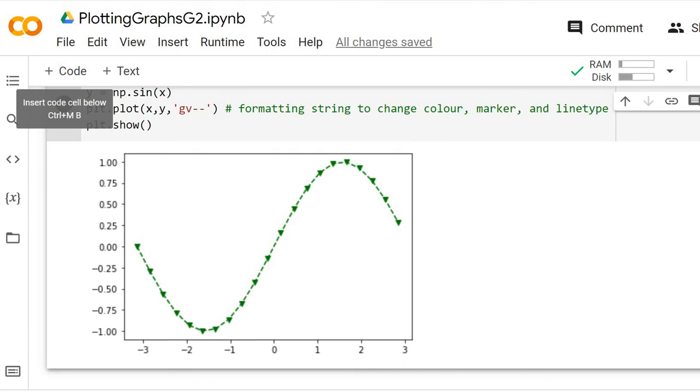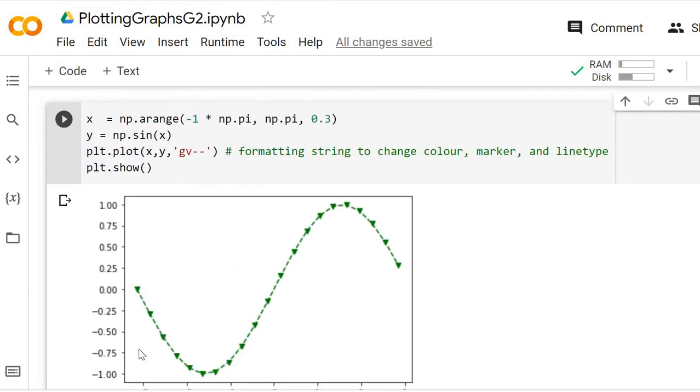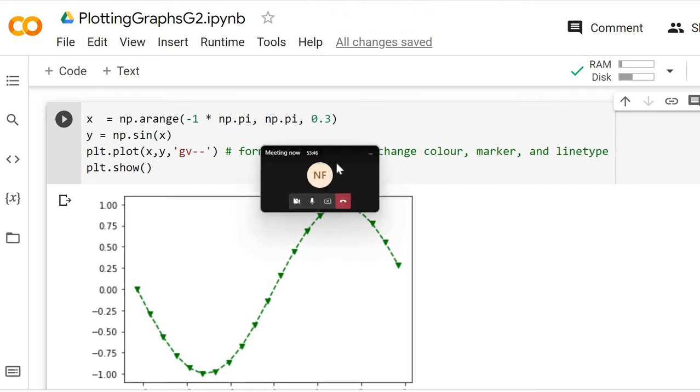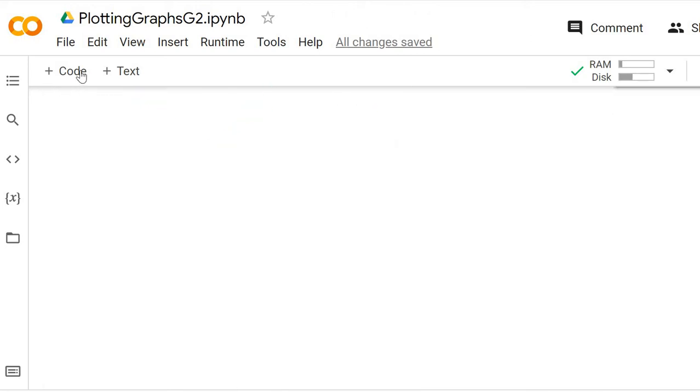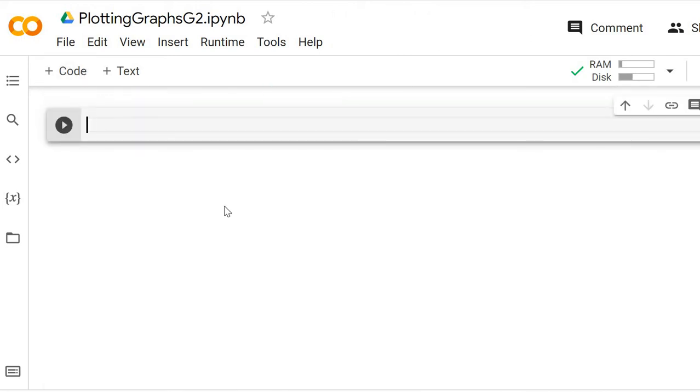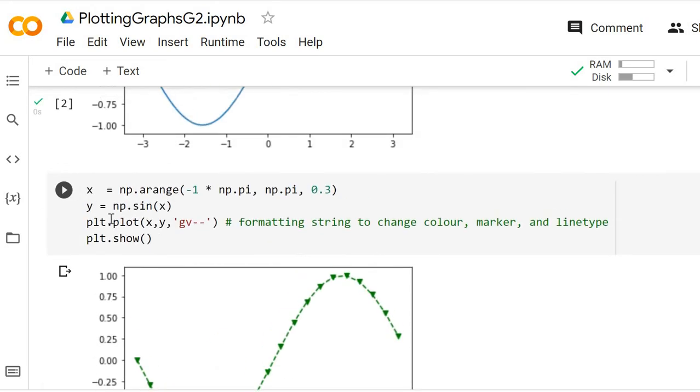I'm going to get a new one. But before that, tell me whether everyone has finished or do you need more time? Anyone needs more time? Okay. I hope everybody finished up to that part. So let me take a new code. I'm going to use the same function, but with slightly different details. So let me take the same thing. Let me copy paste so that it's easier for me.